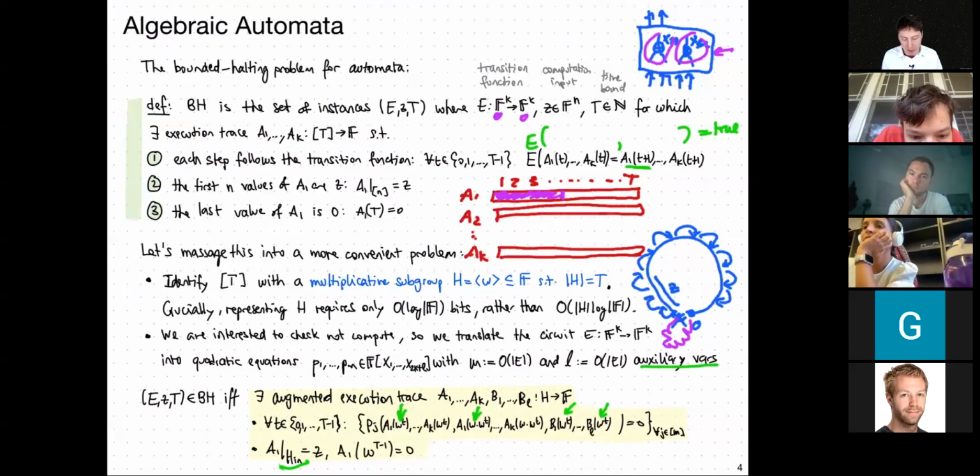Great. Okay, so now we want to construct an IOP of linear size for this problem. There is a question of what should M be? The number of equations, we can definitely bound it by the size of the transition function because we're going to pull out one equation per gate, right? That's how the reduction works. Whenever you go from some circuit to some set of equations, ditto for the number of auxiliary variables, because you're going to create an auxiliary variable per gate inside the circuit. Great.